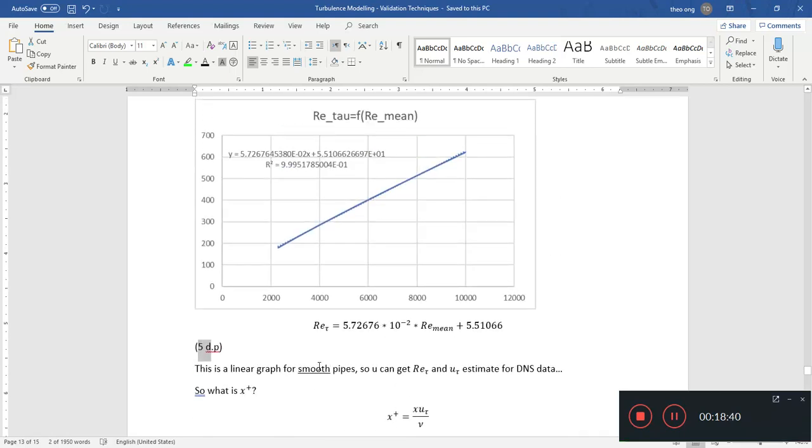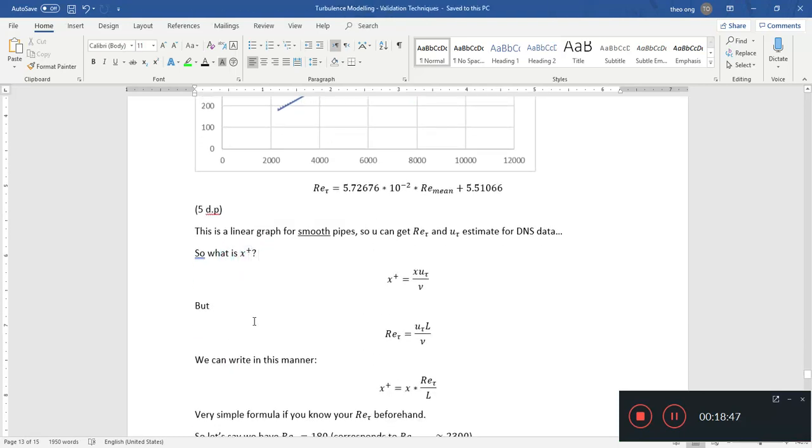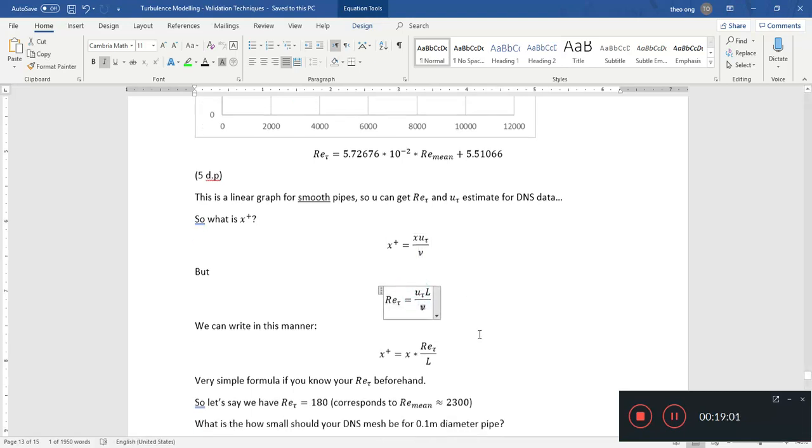So now on to the example. Now that you have this correlation, how can we get our x plus? We want our dimensionless coordinate system. So I have x plus equals x times u tau over nu, and it looks just nice. This u tau over nu is very much in common with our friction Reynolds number. That makes life a lot easier for us, rather than having to think about what is the kinematic viscosity, what is the u tau. You can skip all those steps if you know the friction Reynolds number here.